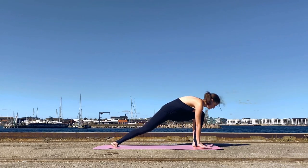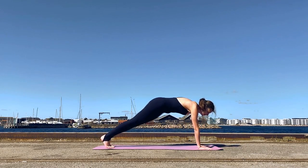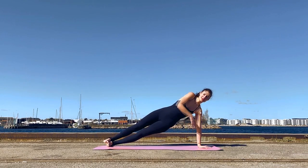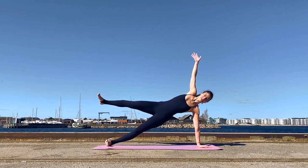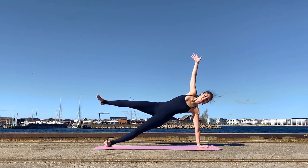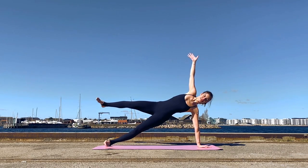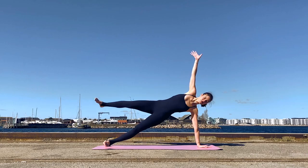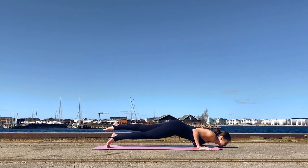Now bring your hands to the mat. Find your plank and now pivot your weight to your left hand so your ankles are on top of each other. Lift your right arm up, lift your right foot, find your side plank, hold here. Exhale, find your plank again and do your reset.